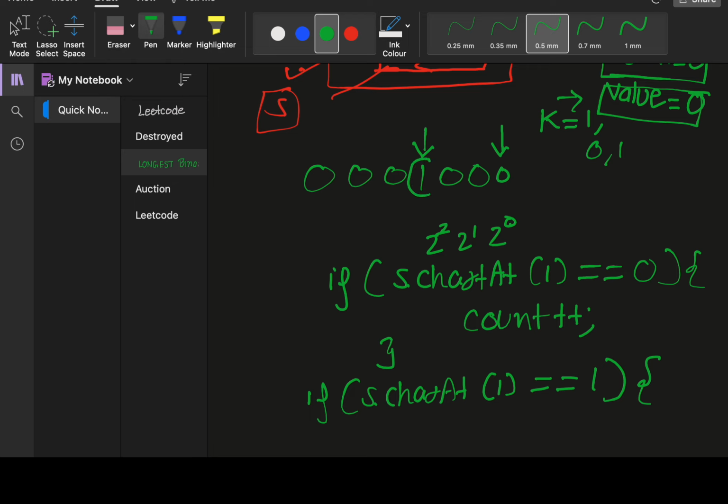And how do we calculate the number up to here? We can just add to the value.